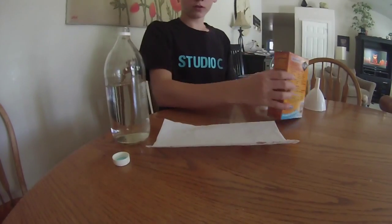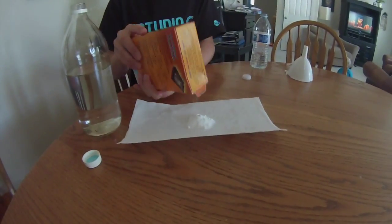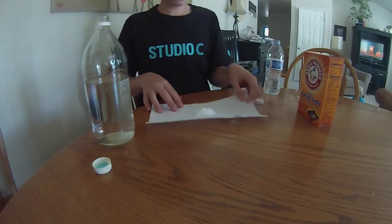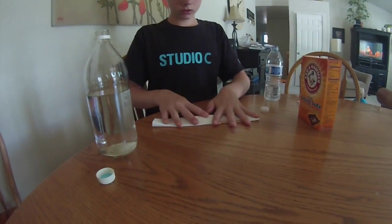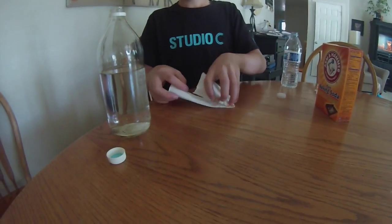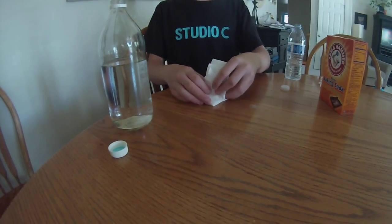So you want to fill it up about a fourth of the way full, and then you want to take the baking soda and pour it on the towel. Just about that amount, not that much. Then you want to fold it into thirds. Then you want to fold it at the top, just like that, so you can hold on to that top part.